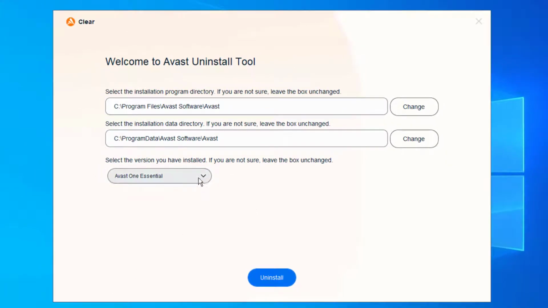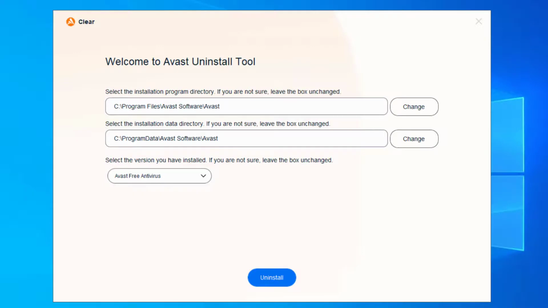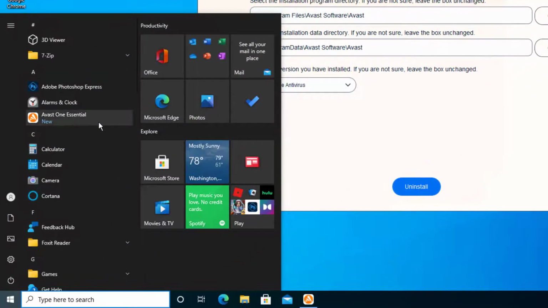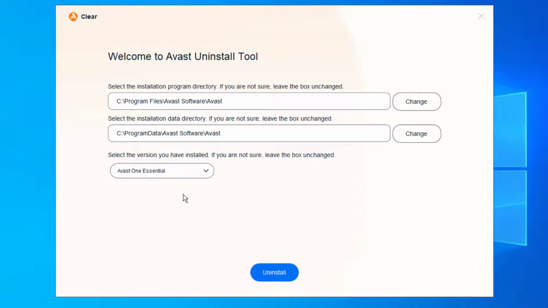Now, by default, it asks what type of program. Mine is Avast One Essentials. There are all different versions. If you have Avast free antivirus, be sure you select that one. If you have the Pro, Enterprise, Premium, there are so many different versions. It all does depend on what you have. Mine is, again, Avast One Essentials. You might need to look it up. Mine tells me right here. Be sure you choose the correct one. The old version that we used to see pretty much popular was Avast free antivirus, but they have changed. So the new one is called Avast One Essentials. Be sure you have that selected.